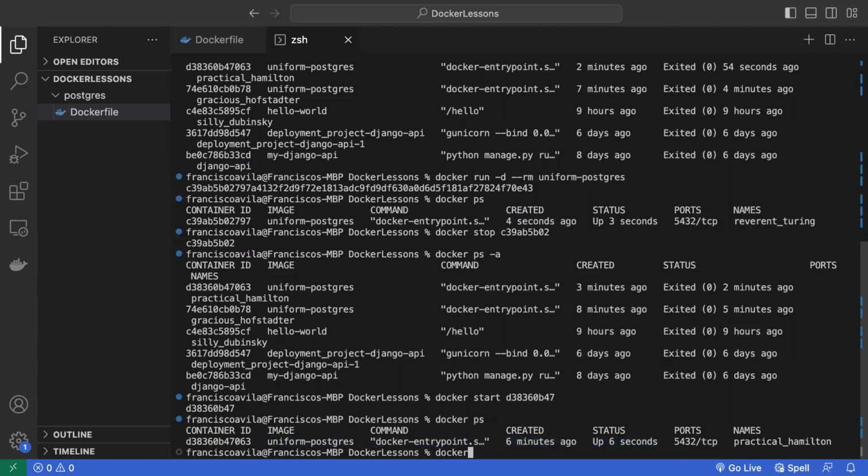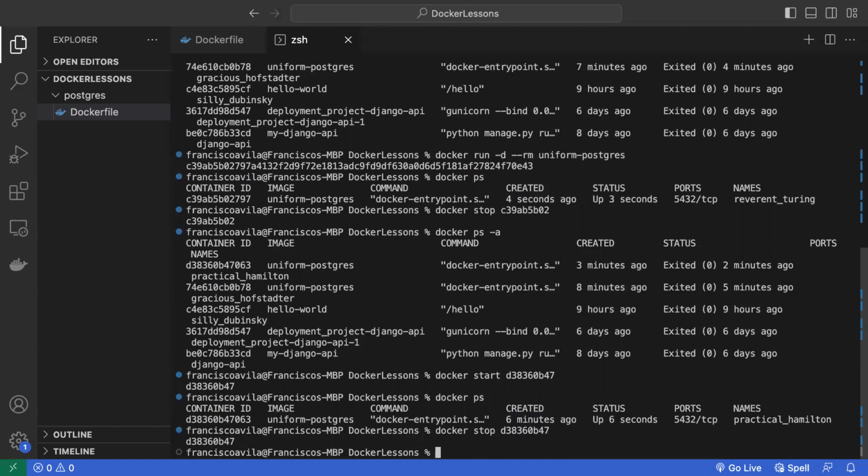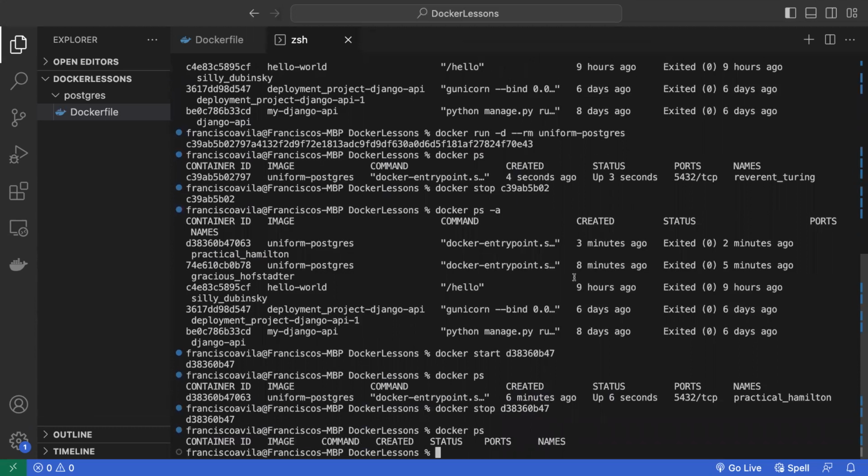Okay, so let me go ahead and stop this Docker container. Docker stop. And if I run Docker PS, everything still runs. All right. So now there's just a couple more flags that I want to cover. The simplest one is going to be the naming one. As you all may have noticed, we're getting this naming convention, and it's a little weird every now and then, right? So now let's go ahead and give it my own name.